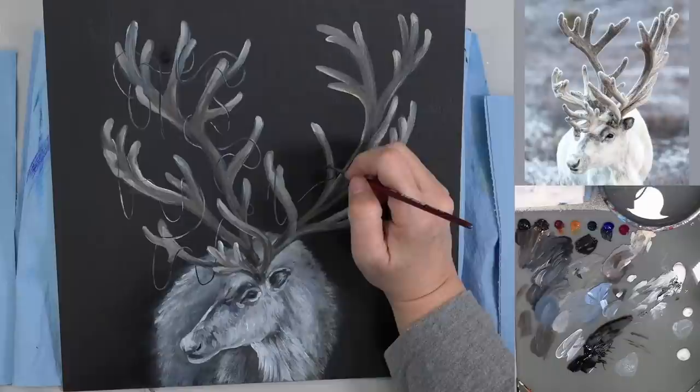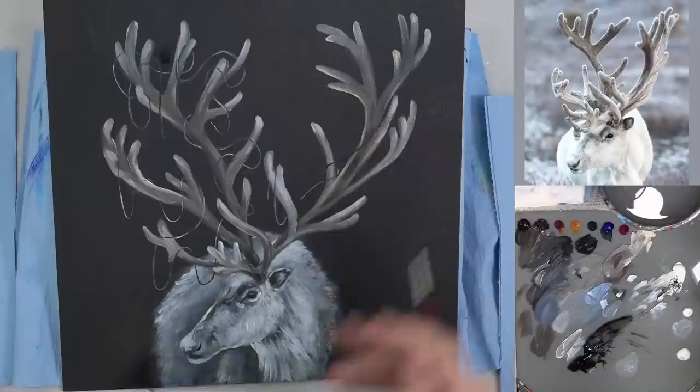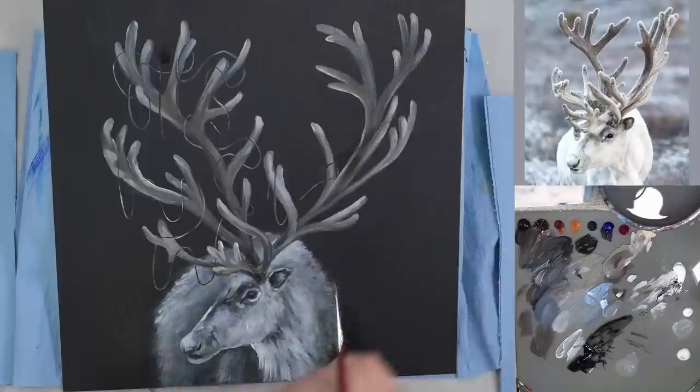Through there, it's wrapping around that guy. Finding this side a little bit harder because the antlers aren't stacked the same.